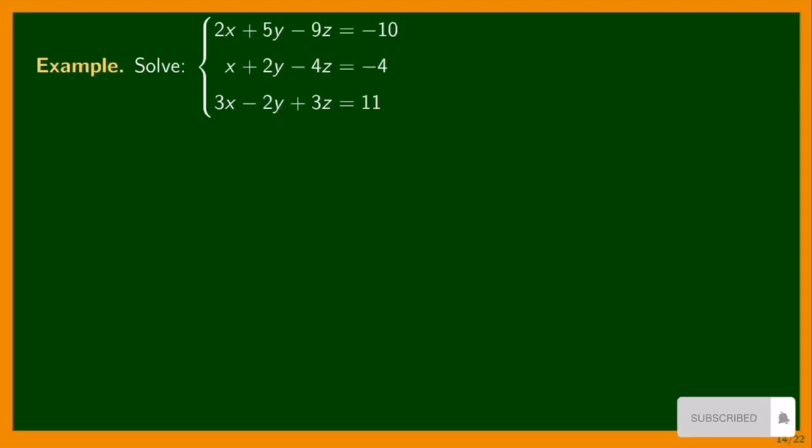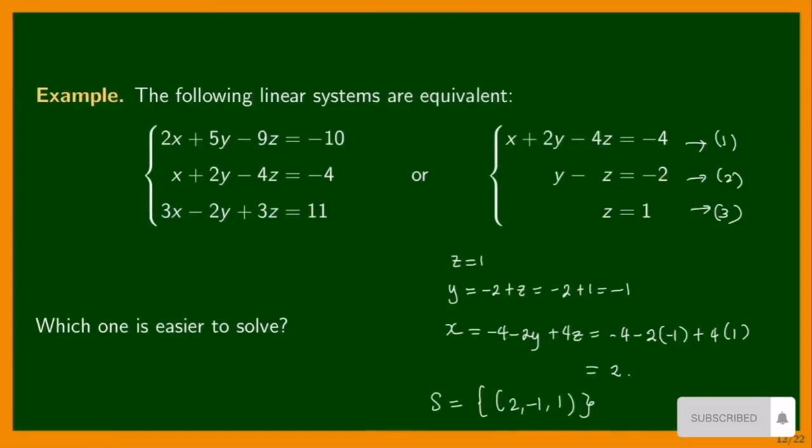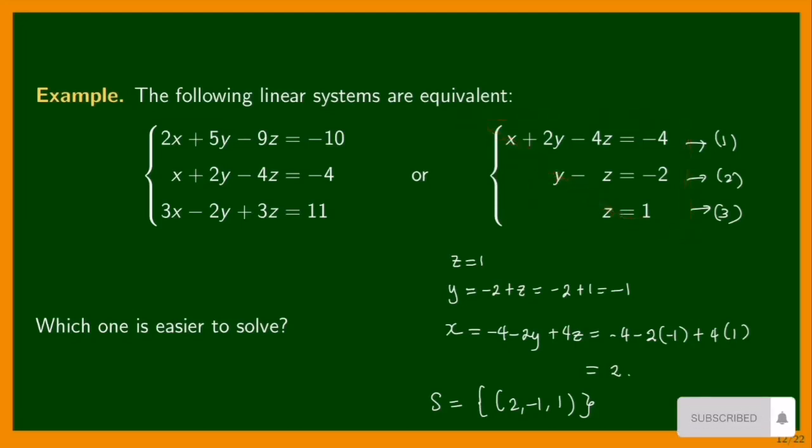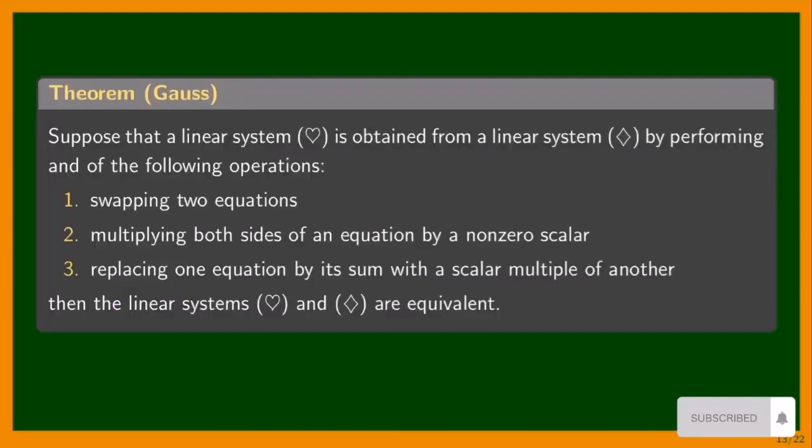For example, let's try to perform the operations according to Gauss, to solve this linear system. Now, the goal is, if we go back here, when you have something like this, you would like something like this. So here you can see, x here was eliminated as well as here. In this case, y here was eliminated. We would like to somehow make it into a triangular form. Later on, we will call this the echelon form.